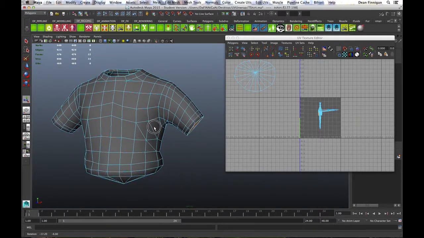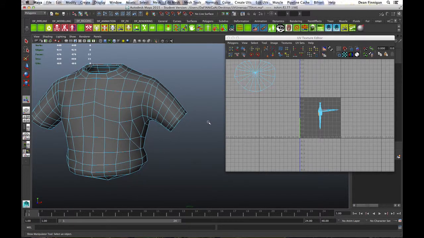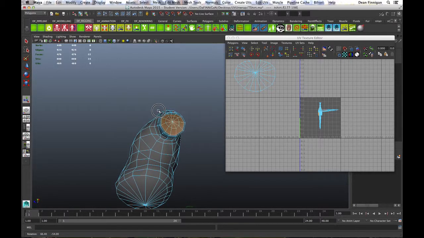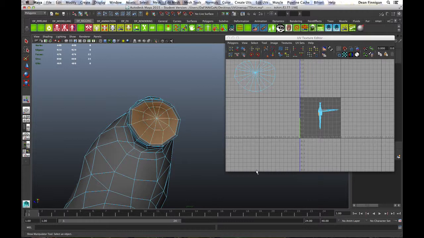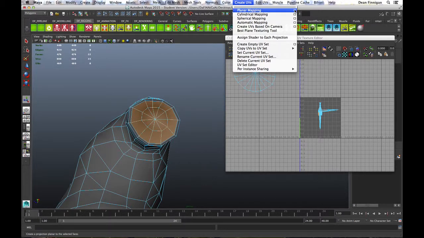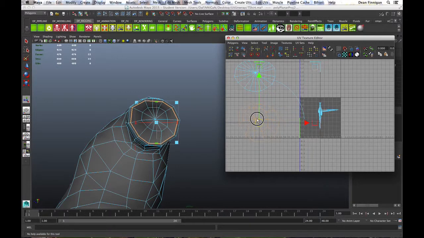Now, because the orientation of that shape is quite weird, it's not truly on the X and it's not truly on the Z or the Y. Within the planar mapping, you've got project from camera, so I'm just going to roughly position the camera so I'm looking directly at the object. Create UVs, planar mapping. Again, bring up the dialog box, but this time from camera, and apply, and just close that down and drag that out of the way.